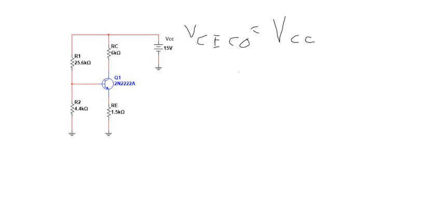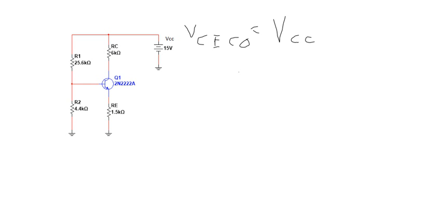It's acting like an open switch. If I had a switch in a series resistor circuit, when I open the switch, the current goes to 0, the resistor voltages all have to be 0, and that means all the supply voltage has to drop across the open switch. So this is the same thing. That's my cutoff point. That's one end of my load line.